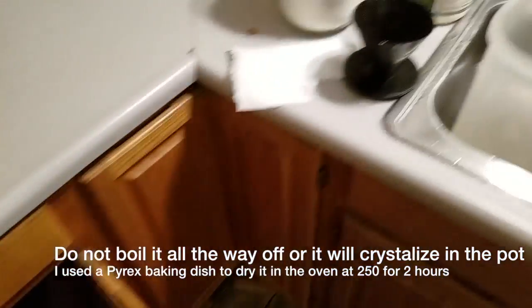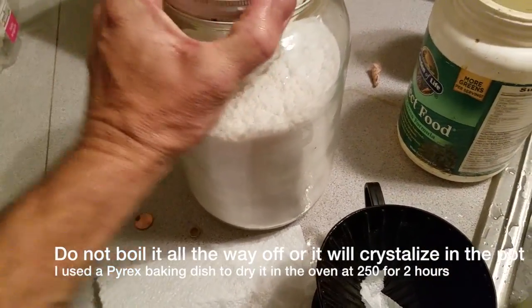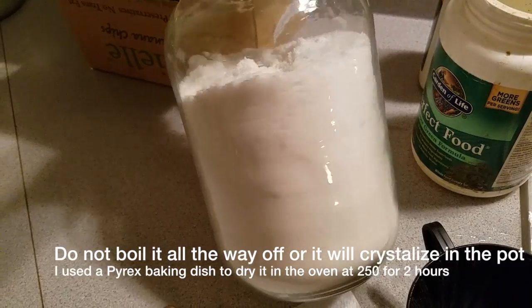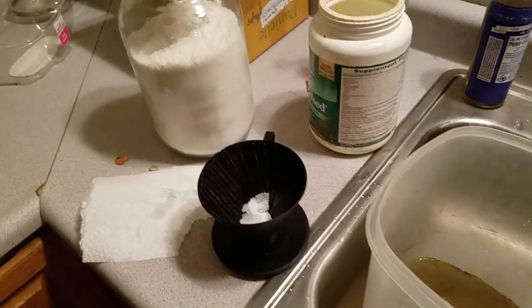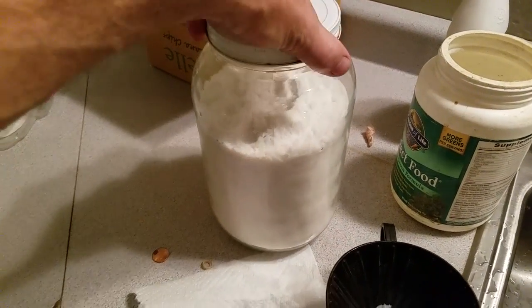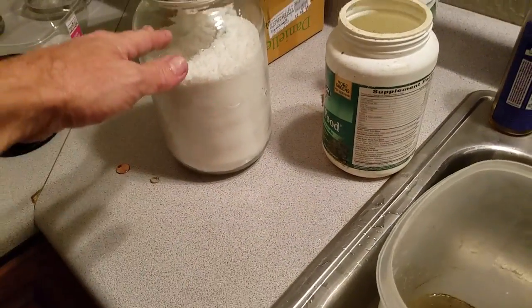boiling it off. I would boil the water off, and now, as you can see, it's too tight, but you can see that there's much finer particles of salt, and also it's clean, right? Because I liquefied it, ran it through a filter and then boiled the water off on the stove. So that's pretty much the basics of how I got this salt. And you can see I had almost a gallon of salt here. I think I'm pretty well set for life on salt, or at least I'll be able to share that.